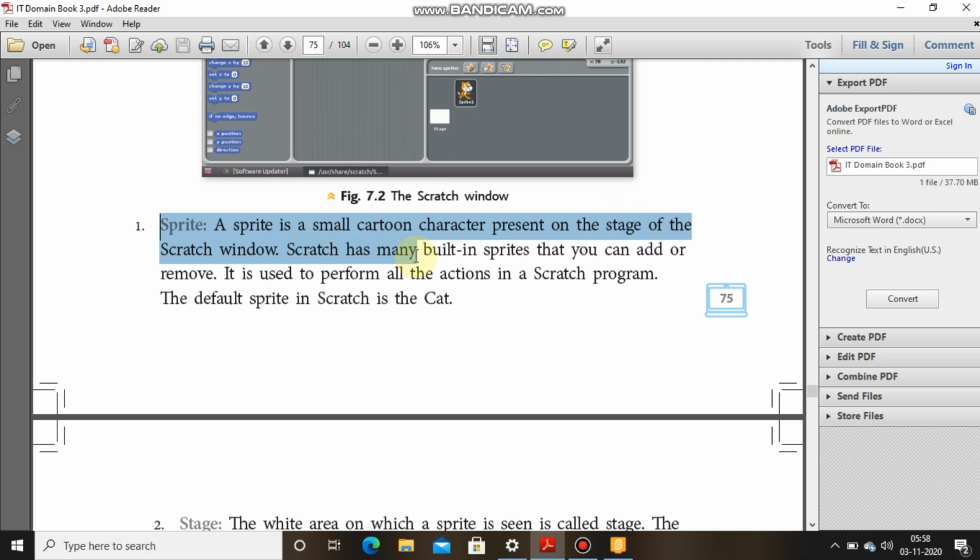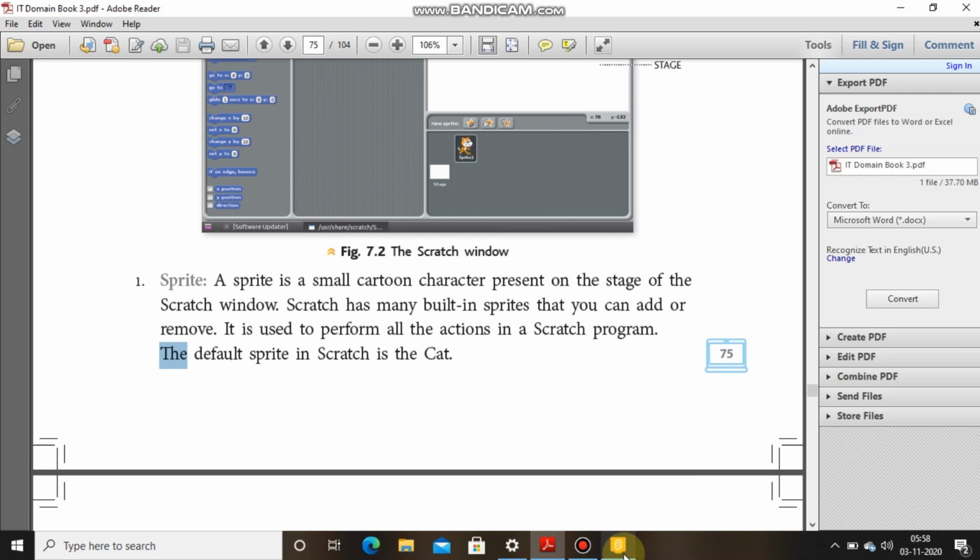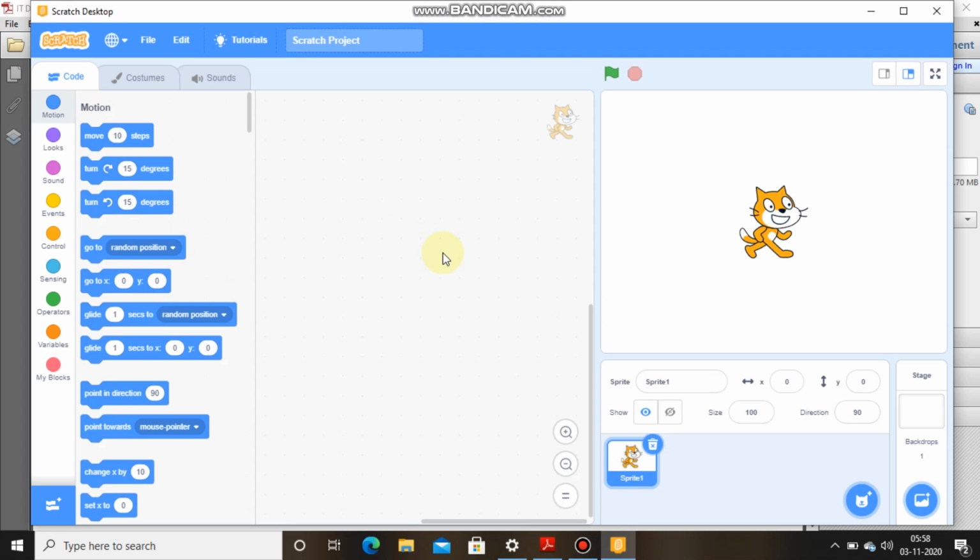Scratch has many built-in sprites that you can add or remove. It is used to perform all actions in a Scratch program. The default sprite in Scratch is the cat. That is, a sprite is a small cartoon character. Whatever instructions or commands you give, they will be performed by this cartoon character.